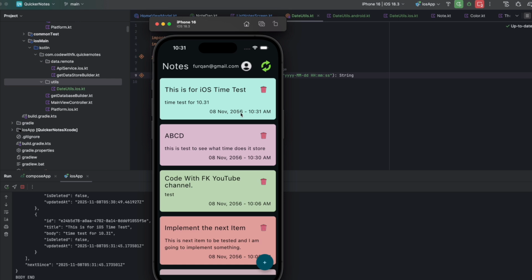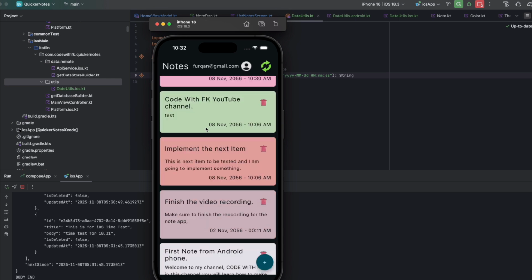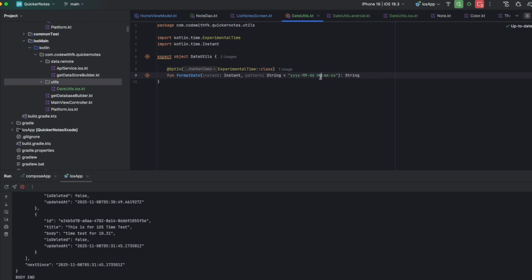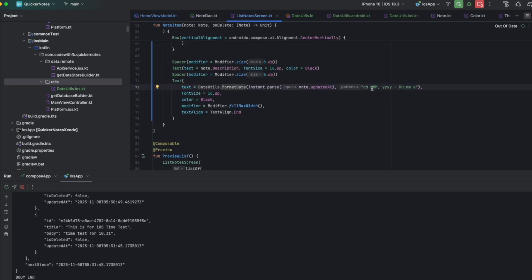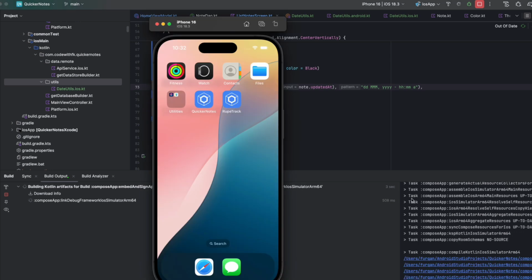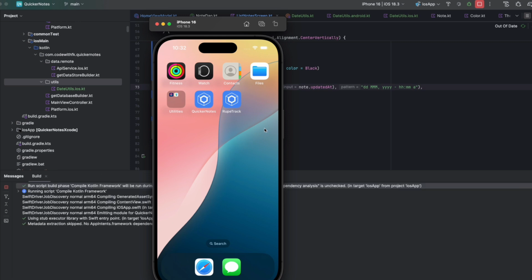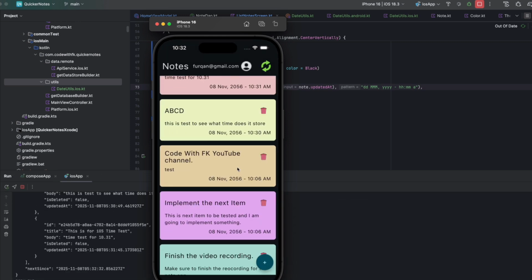We can definitely reduce the size of the date and time because it looks slightly bigger, which it shouldn't. And yes, I also think the format date that we are passing should be the smaller h, so that we have the 12 hour format, because right now it's showing 00 something, which is not correct.